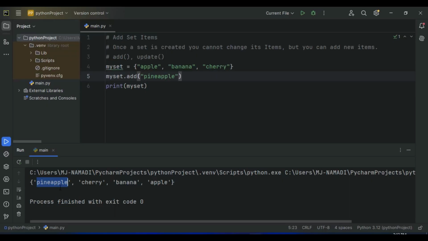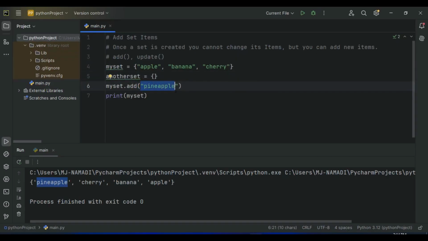So this is basically how we go about adding individual elements to our set using the add method. To add elements from another set into the current set that we have already defined, let's say we have another set down below here. Let's say another set, which is a set of, let's copy this first, pineapple, let's say orange and mango. Sorry, this has to be within a quotation, mango, like so. All right, so let's say we want to add the elements of another set to my set right here.